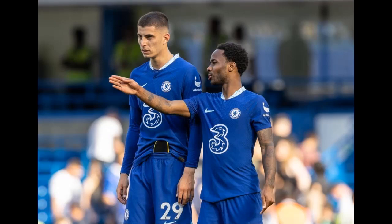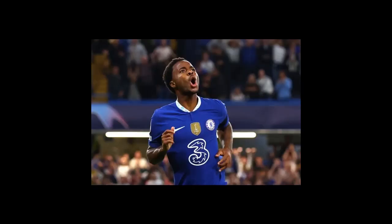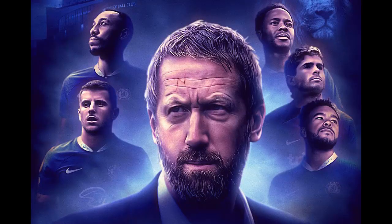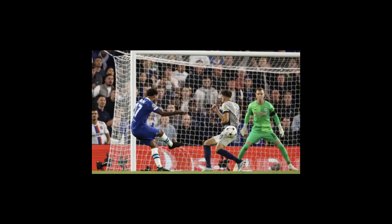Football isn't symmetrical, neither are formations, and Potter certainly isn't. Sterling was a true winger and Marc Cucurella had his own left-sided centre-back, wing-back in midfield space to operate in, with Sterling's position opening up freedom. Using attackers as more orthodox wingbacks is something that Tuchel did with Hakim Ziyech and Christian Pulisic, more on them later, and Potter also did it with Solly March and Leandro Trossard. Although Sterling is likely to receive the ball higher up for Chelsea than Brighton's attackers, it may not be uncommon to see him in that spot more often in the future.